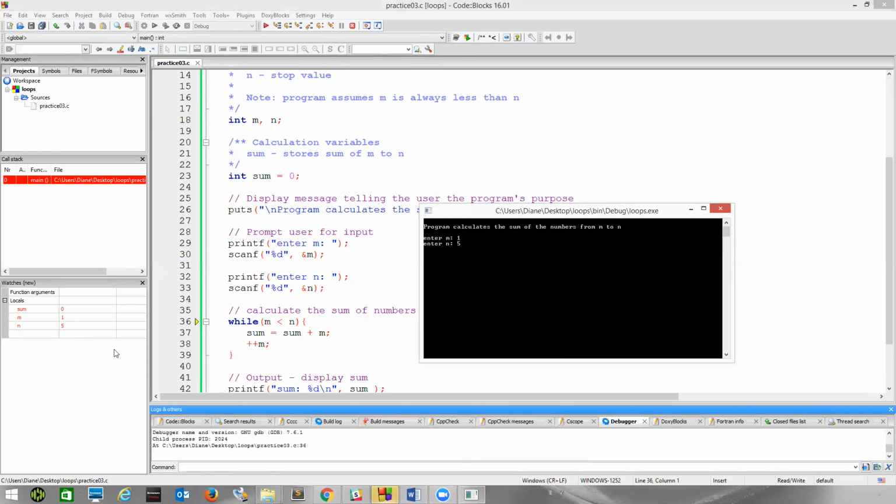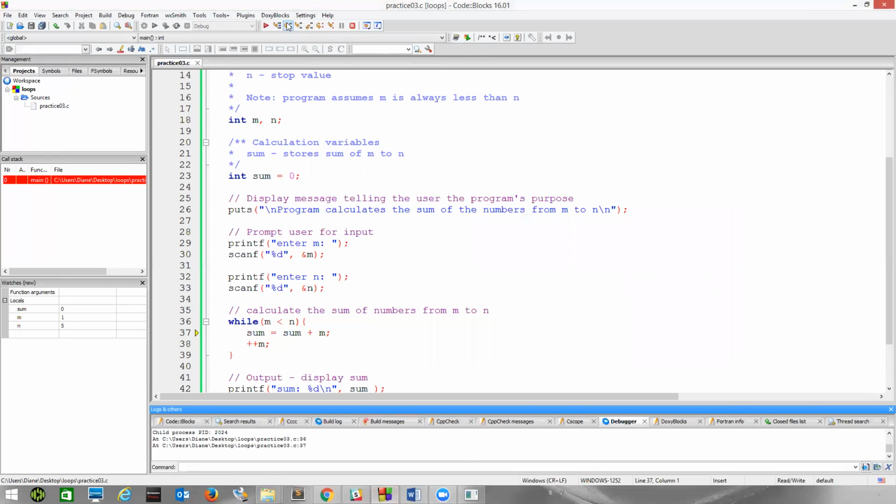What we're going to do is, I've broken the problem down into a step so that every time through the loop, it should just add m to sum. Broken it down into that small unit of work. So next line, we can see now it adds m to sum, stores it back in sum. We increment m.